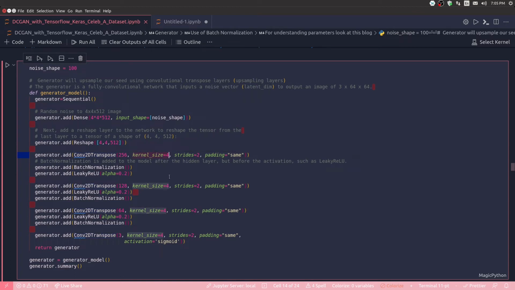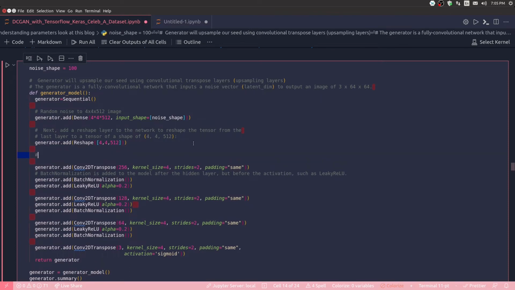So for this kernel size, first check the signature, how you have to pass this number. If you pass just 4, that means it's a 4 by 4 kernel, assuming it's a square, because mostly it is a square. Otherwise you can pass something like this. Let's comment out.